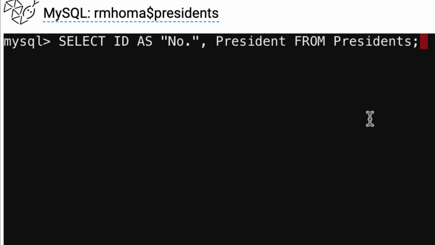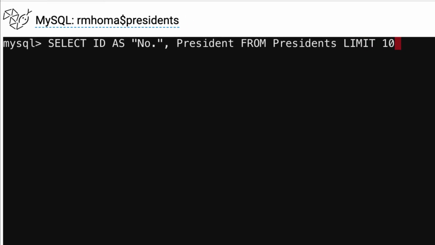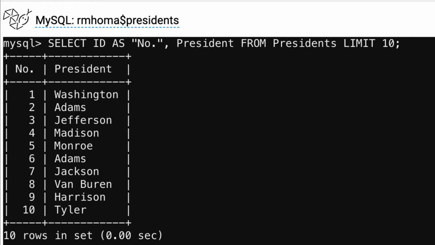And at the end, I'm just going to go here and I'm going to backspace, and I'm going to add something that says limit 10. And usually you want the limit, typically you want to put that at the end, after you've done all of your other query statements. So we'll try this and see how this works. This should just show 10. And it's showing Washington, Adams, Jefferson. It's showing the first 10 presidents.